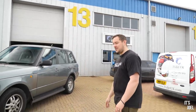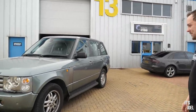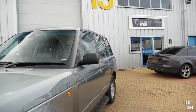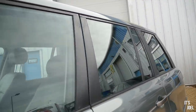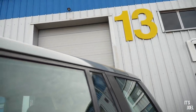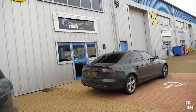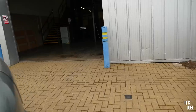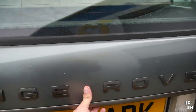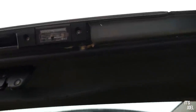Let's just see if we can do it in a clean way, shall we? Let me just point out a couple of things I've noticed. I'm sure I've seen you looking around the car already, but you've probably noticed, I selfishly took the sun visor things off, and haven't quite done an amazing job at getting rid of all the glue residue. That'd be the wind deflectors, but yes. So that's on all windows. And then I noticed some mould in the boot. I think the boot probably needs a good amount of attention, actually. Up there. I don't know if you guys can see that.